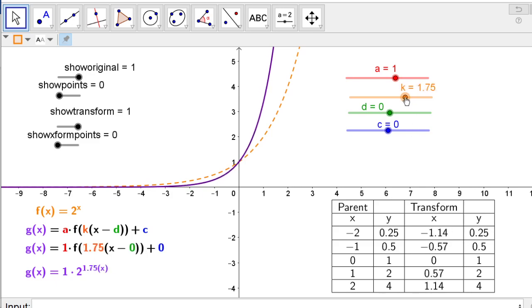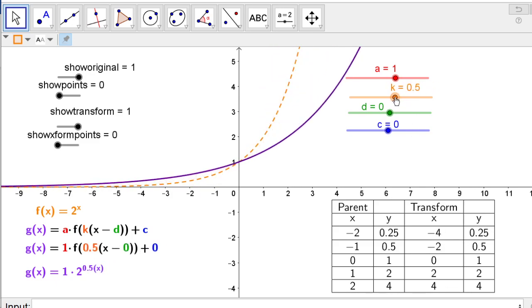Now if k is a fraction, right, think of this point as being stretched out to here, and this point being stretched out to here. So the function's being pulled apart left to right. Once again, the y values are unaffected, and all the x values have doubled. And what this looks like in terms of the pictures, it looks like the graph is being stretched out.